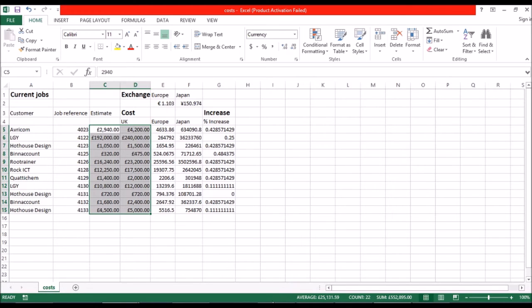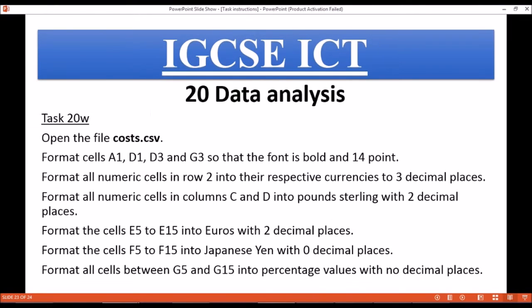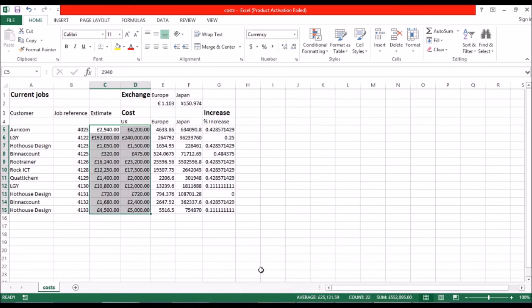All right, now let's follow through with the next instruction, which is to format the cells E5 to E15 into euros with 2 decimal places. So this one is going to be euros again, in 2 decimal places. So we are still going to use the same Dutch euro to achieve this result.